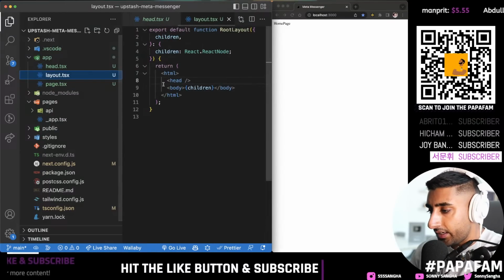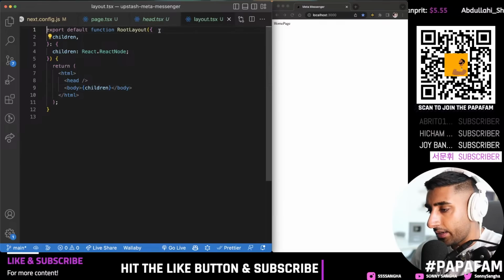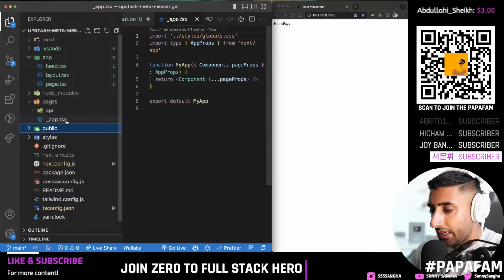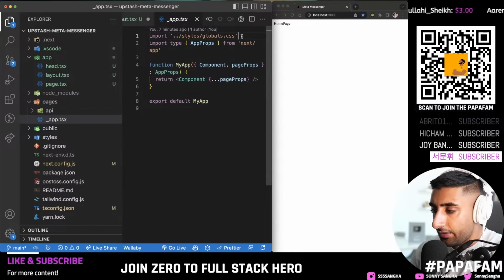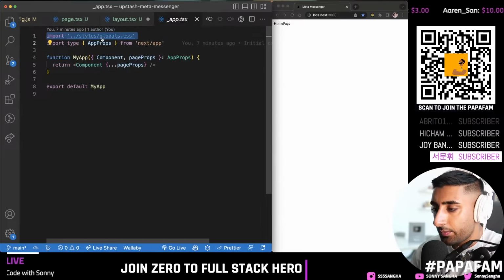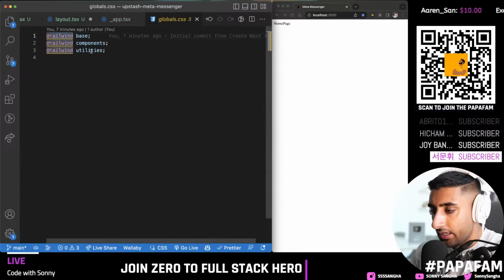So inside of our header now, this is where we would have to pop in our Tailwind. As you can see, previously we resorted to this file, the _app.tsx. Well, we can actually get rid of that, but I want to pay attention to this top line where we import the styles from our global CSS. This is where we pull in our Tailwind.